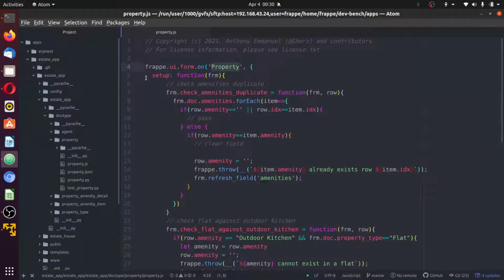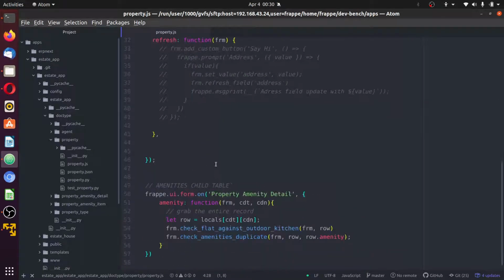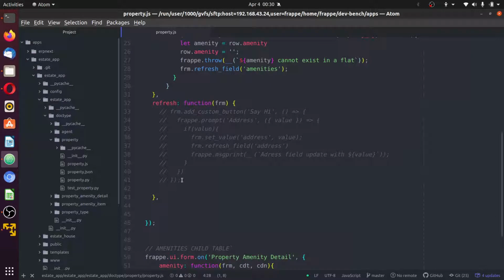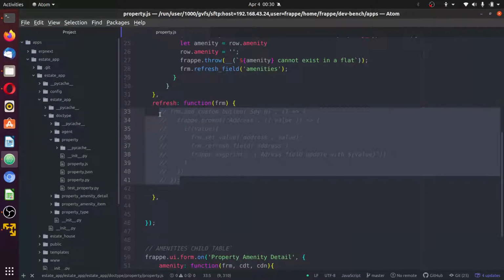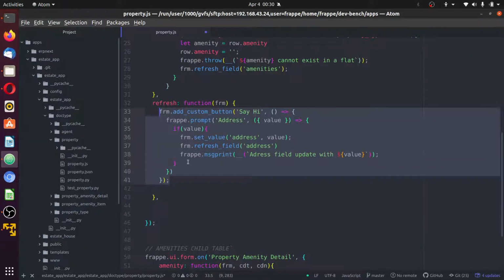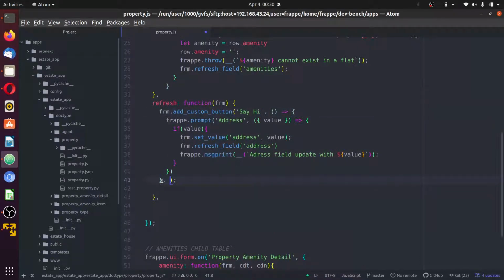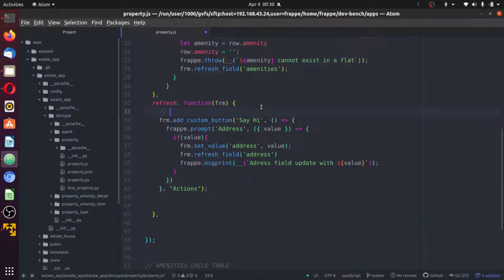Under this property, the property form UI, we already have some custom buttons I commented out earlier. First, I'm going to uncomment this, then make it a group, call it actions, then add another button here, say hi.